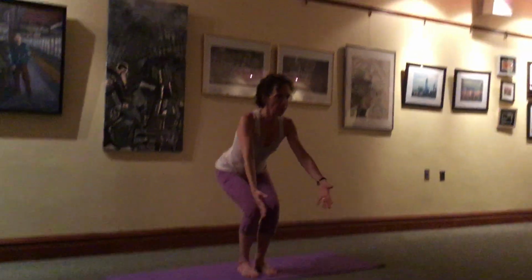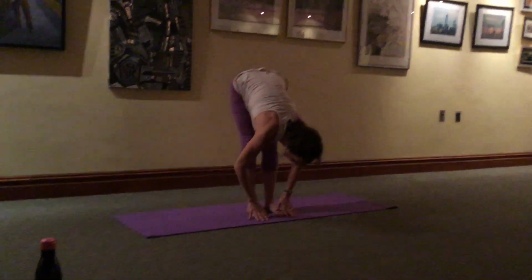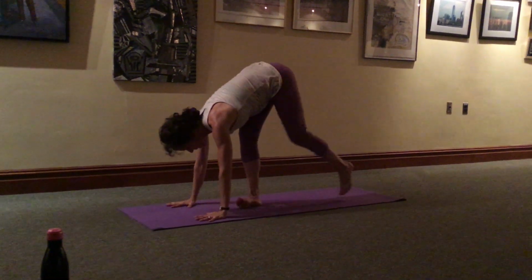Inhale, bring it back. Exhale and release. Inhale, lengthen halfway. Exhale, fold. One more time into downward facing dog.